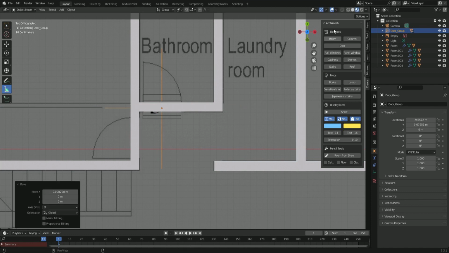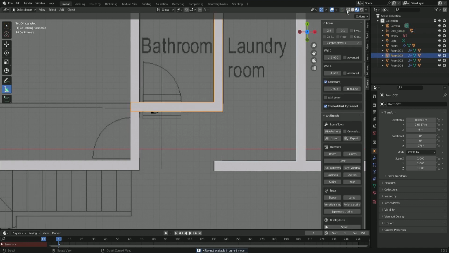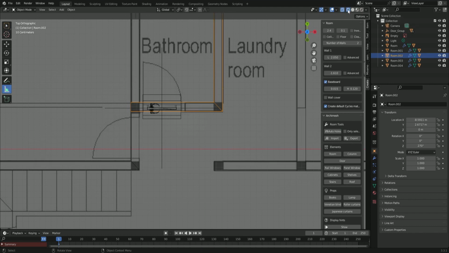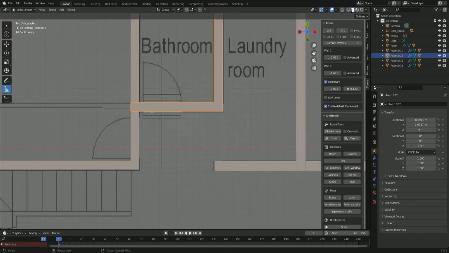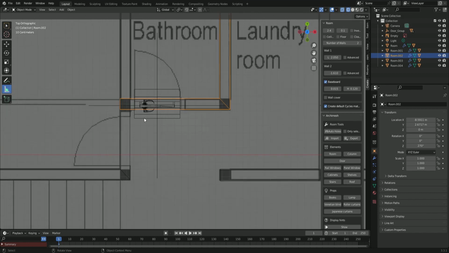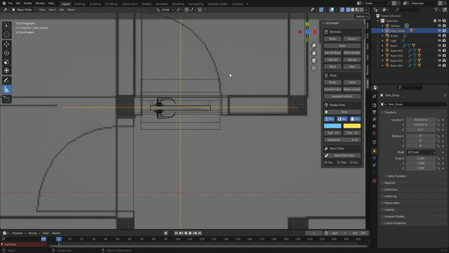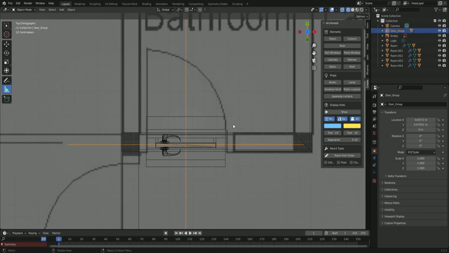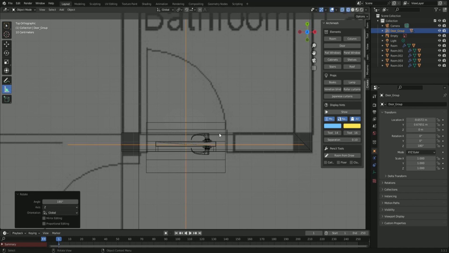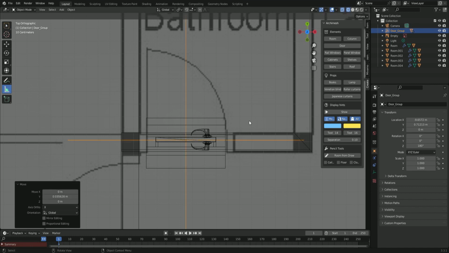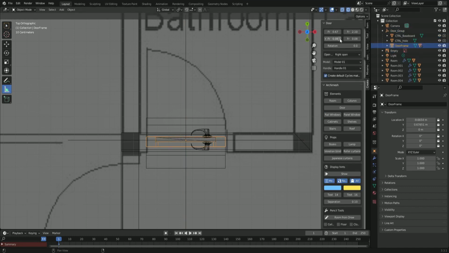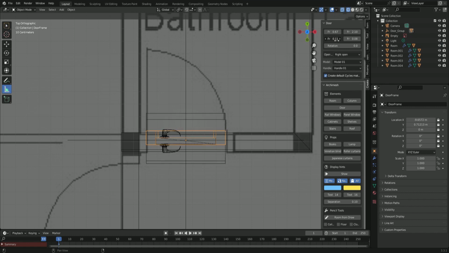But as you can see here, if we go into wireframe mode, we go to the top right, X-ray mode on, we'll go into wireframe mode so we can see through. And then as you can see, there's two handles for the doors, so that tells you that that door needs to be rotated 180 degrees, so it's in line with the arc of where the door should be opening. So R, Z, 180, and then it just rotates it 180 degrees. Make sure you got the door group selected for that again.